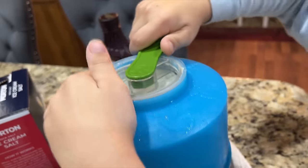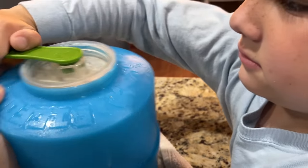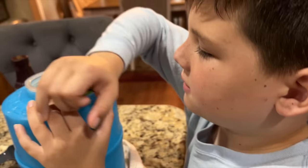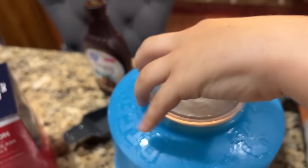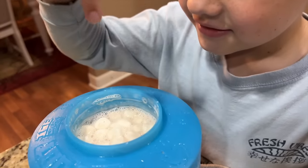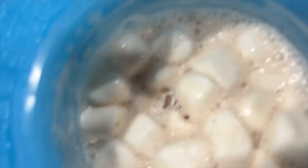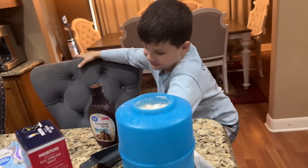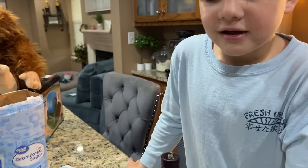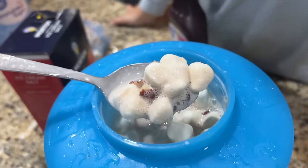All right, we're going to open it and see if it turned out. Oh, Caleb. Did you get it? It's the moment of truth. Did we make Bigfoot ice cream? No. Not at all? It tastes terrible. It does? Oh, no. Wait, here's a spoon. See? Oh, it didn't make it at all. No.